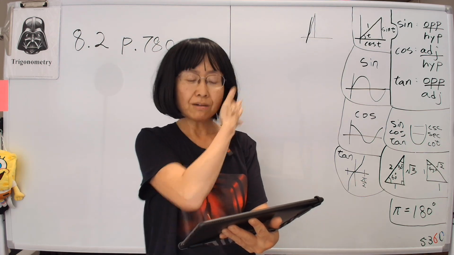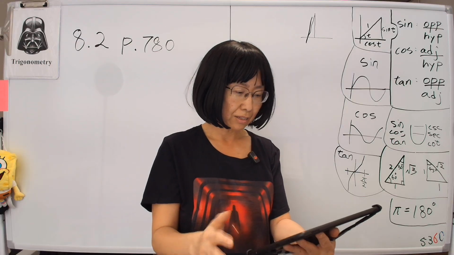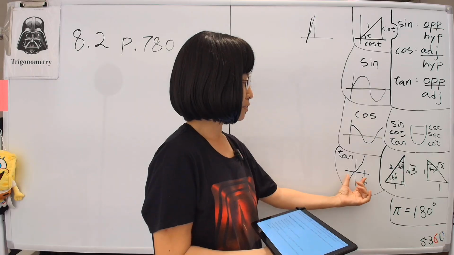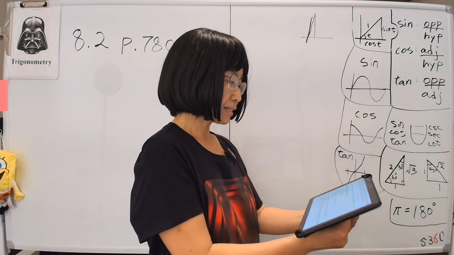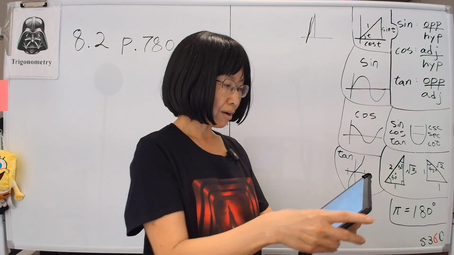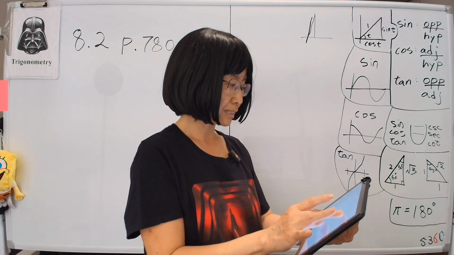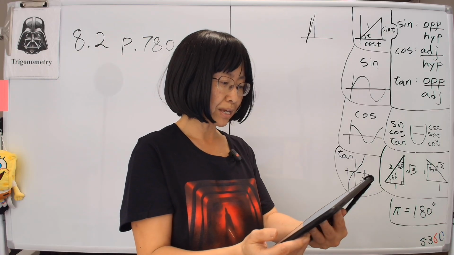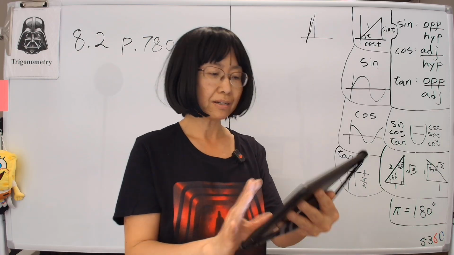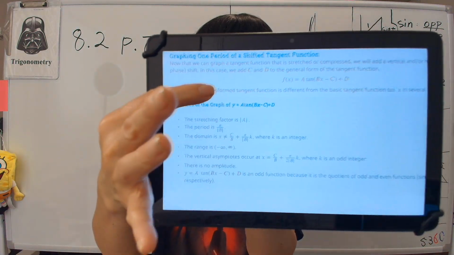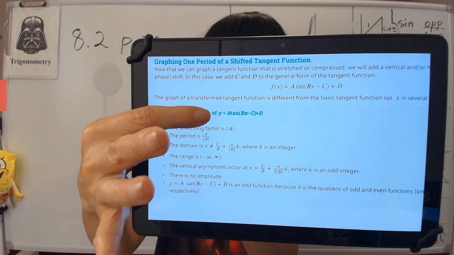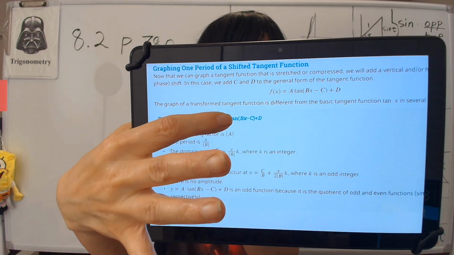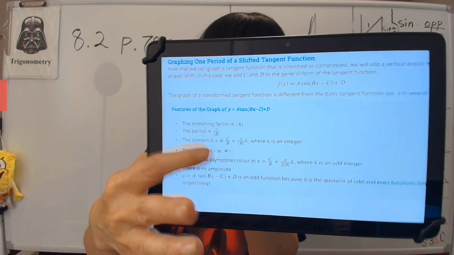And then of course for the tangent, there are ways that you can calculate how wide the period is. I'm looking at page 782. At the bottom, the book gives you certain information such as what the period is. Okay, if you have an equation of a tangent, y equals a tangent of bx minus c, etc., then in that case the period is pi divided by b, and so on.